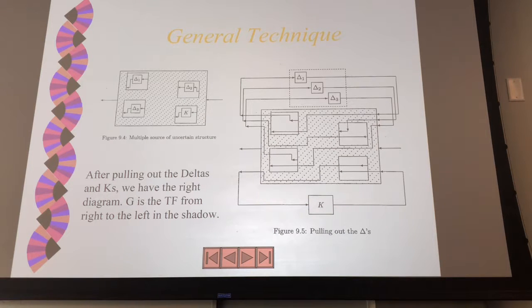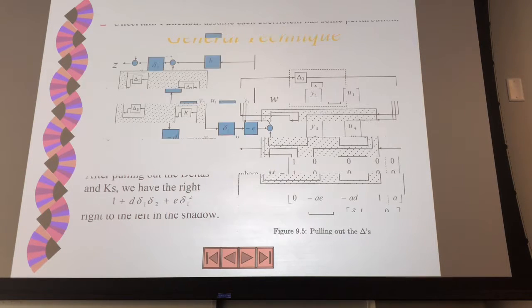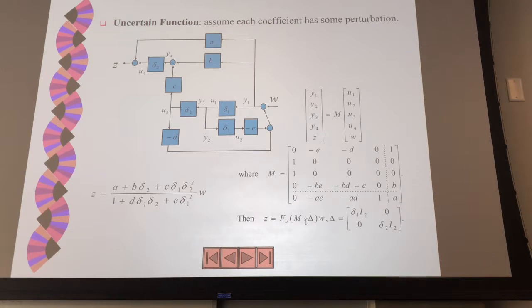So the general technique to pull out the W1, delta 1, delta 2, delta 3 is to pull out these deltas, and then you delete them. Pull out and you delete it. Then you make this matrix. So here is the real connected thing, and there's a trick of marking the signals around this one. It should be U is output, Y is input. Okay. So then we are going to write the T_ZW. Z equals this. This is T_ZW, right? It's M and delta. Delta is written in this diagonal format, and it is repeating. You can see it in two positions.